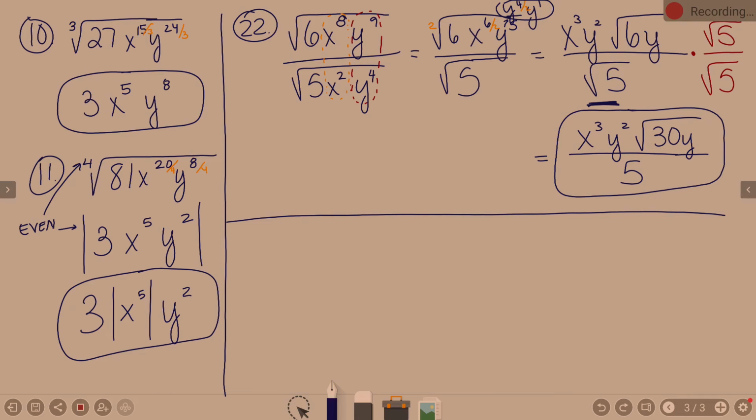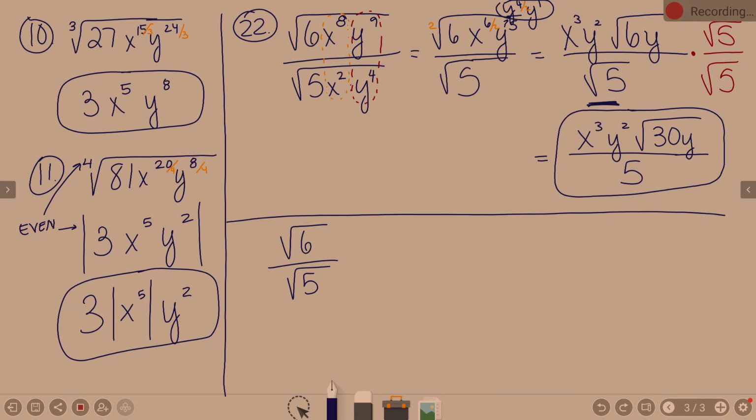Let me ask you a question before we move on to something else. Because this was a fancy example, right? As I said, it turned out fancier than what I wanted. What if this problem had just been square root of 6 over square root of 5? And the directions are the same. Simplify what you can and rationalize. Is there anything you can simplify here? Does 6 divide by 5? Can I take any square roots? No.